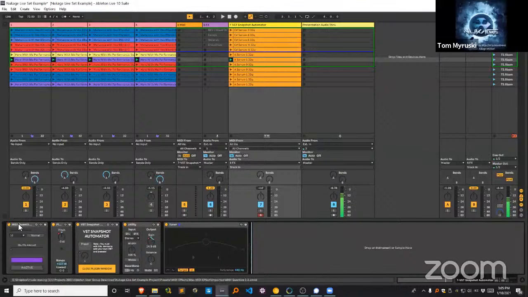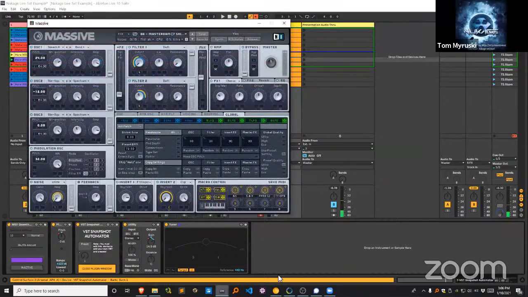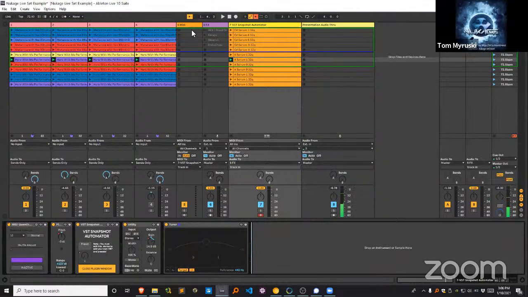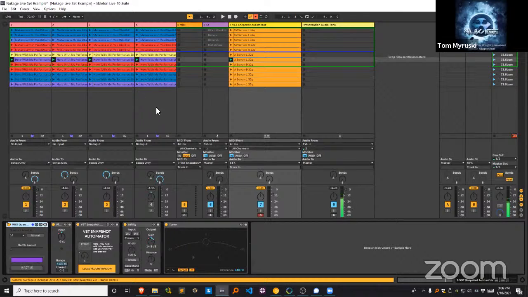The other thing to mention about this device is that it only works when the transport is going. So I'm playing back right now. You'll notice that's a kind of terrible sound, but somehow I messed up, I think I did something weird, but anyway, the point is that it only works when the transport's playing. That drove me crazy one day because I couldn't figure that out. So just in case you decide to check this out, just know that little thing about it.